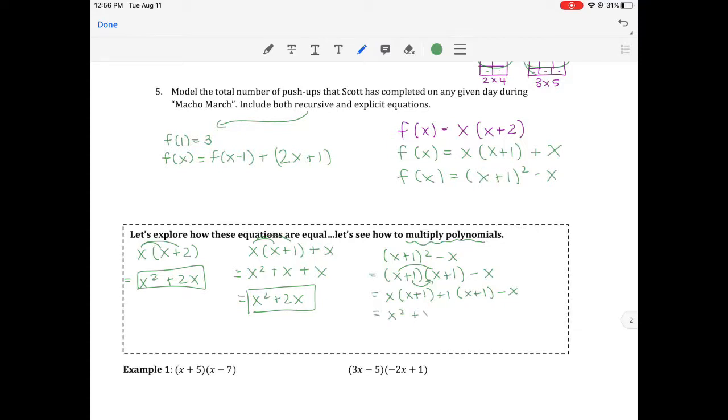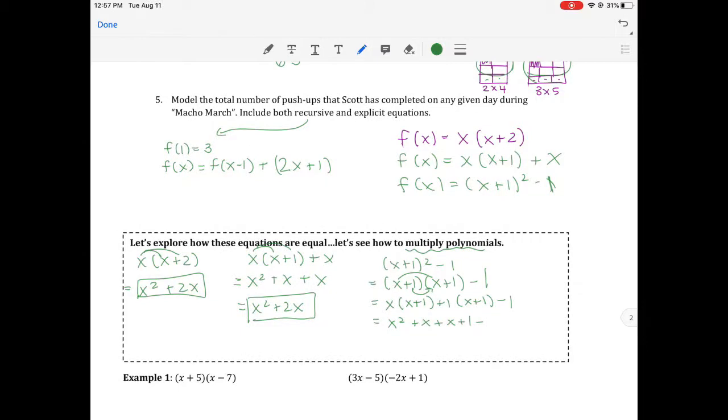We get x squared plus x, distribute the 1, we'd have an x plus 1, and we have minus, oh sorry, I miswrote that equation up there. And since this is just a video, you cannot stop me. This should have been a minus 1. I totally apologize, minus 1. So then when we subtract 1, we look at it, we get x squared, we get 2x, and the 1 minus 1 cancels. So they are all equivalent.